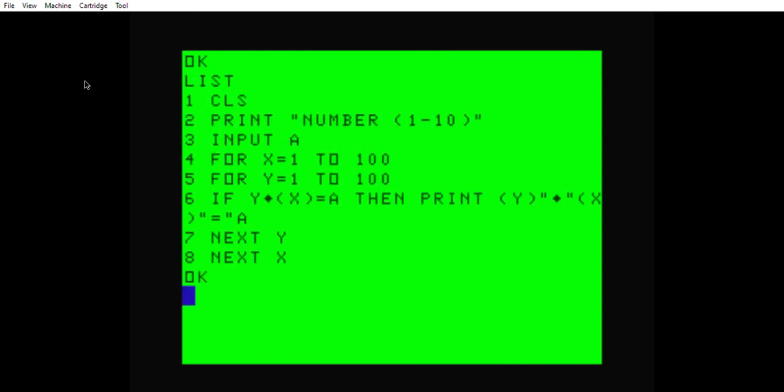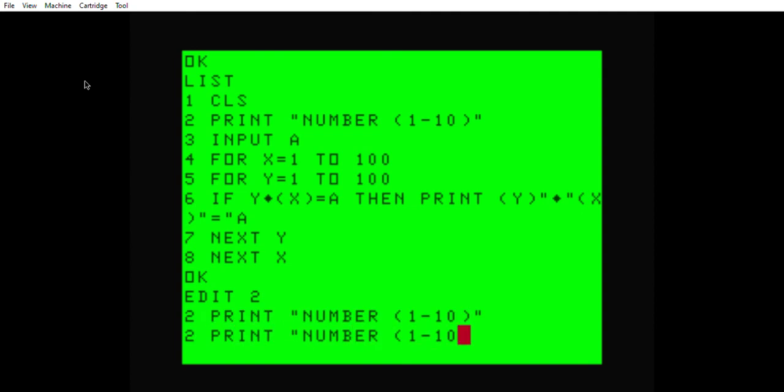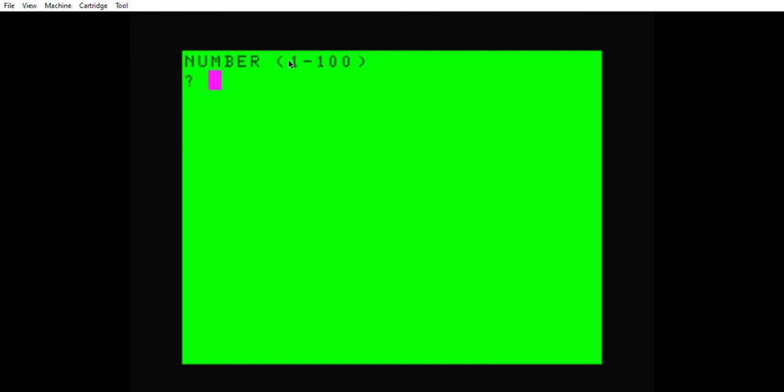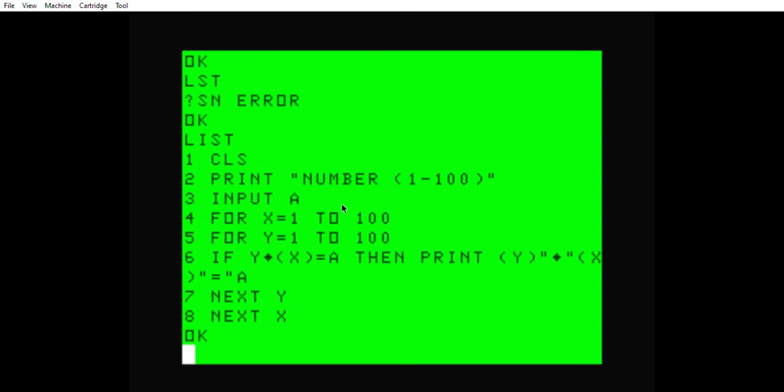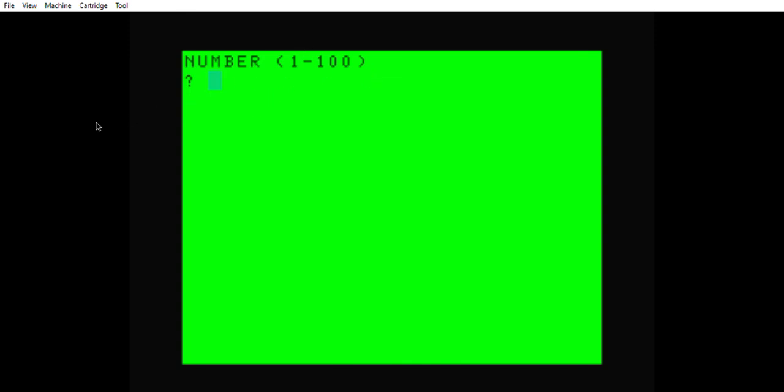And I don't know how long that's going to take. I've never tried this before. So we're going to have to edit number 2 and add another 0 here. And this is just for purposes of the program. This could say anything and it wouldn't matter. What matters is what you have here, your actual parameters. This is just for aesthetics, so you know the program identifies itself. Now I would like to know what all of the factors of 100 are.